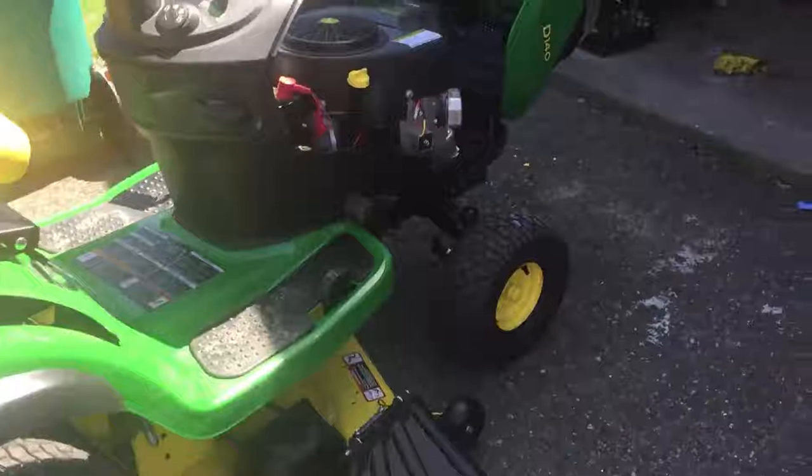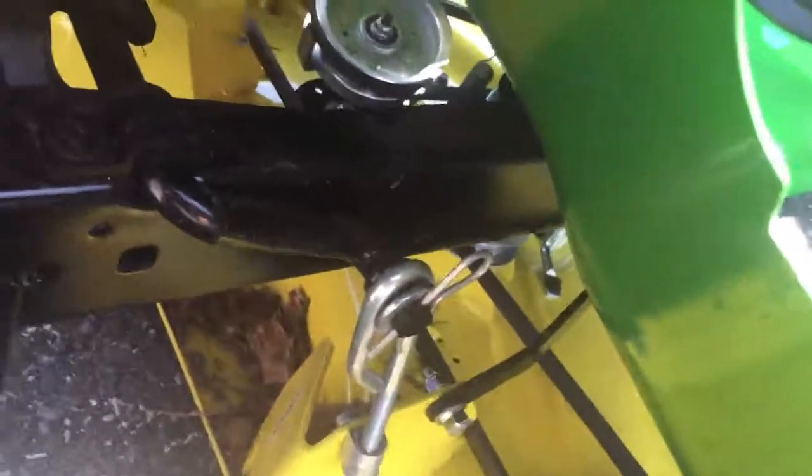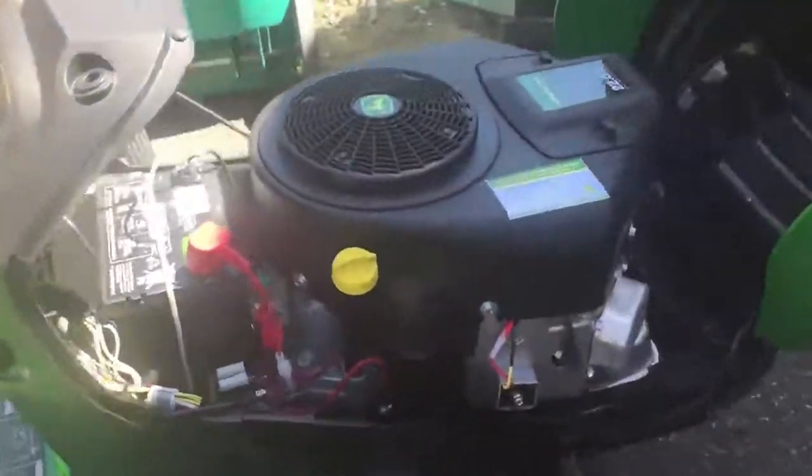Now on the John Deere, you can see the black frame — let me come into the wheel well. The frame goes all the way from the back to the front. John Deere runs all their wires inside the frame, so we're just going to run along that frame all the way up to the front. We'll come in where their wires come in, and connect to the red post down there. Then we'll find a hole in the frame, run a bolt through it, put one of those ring connectors on it, and that's our ground.